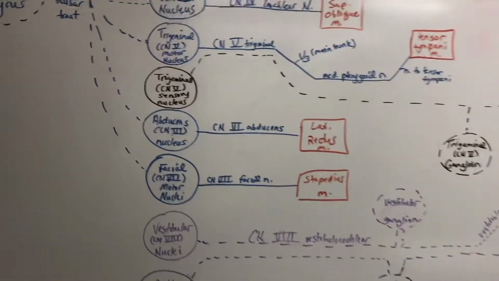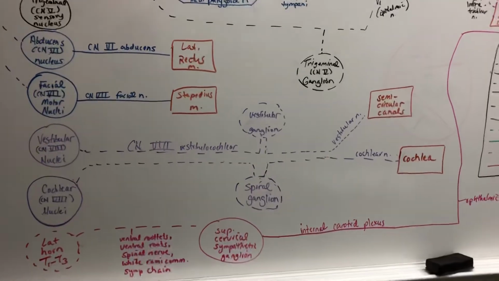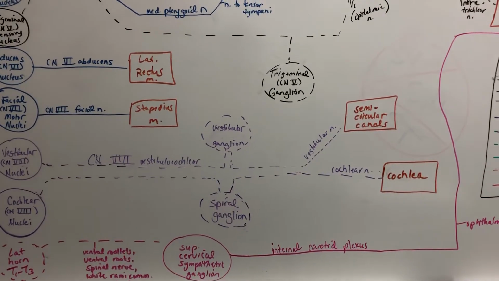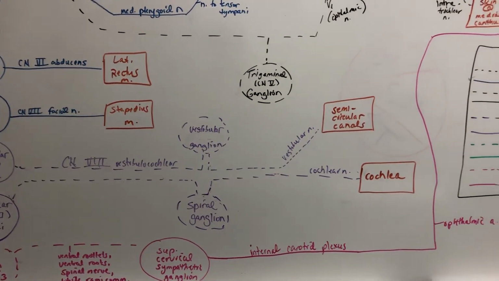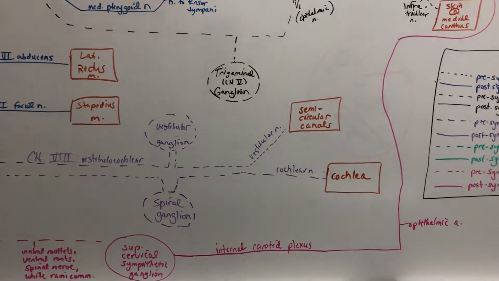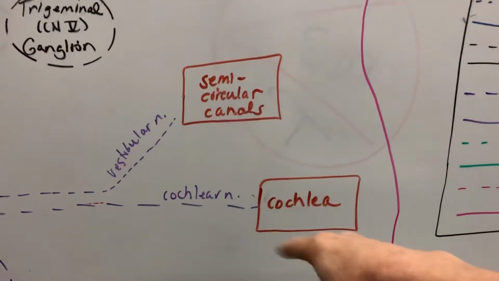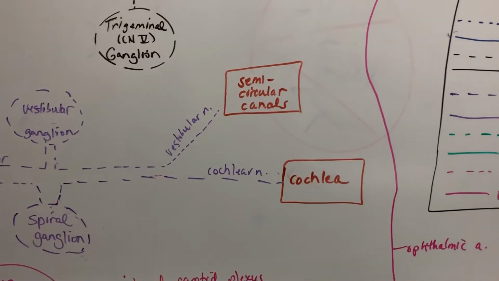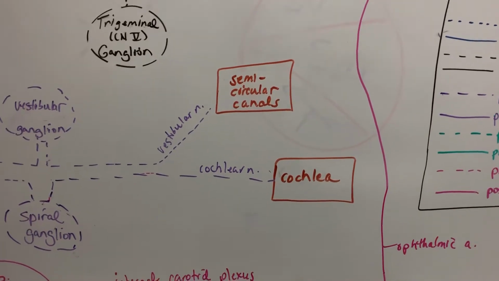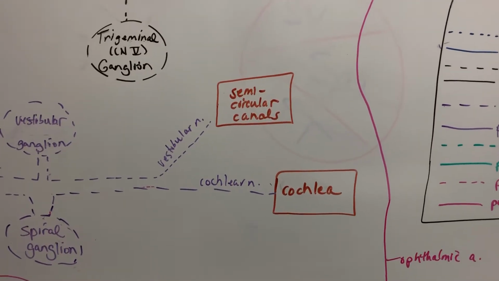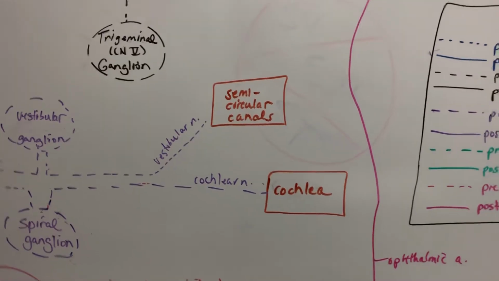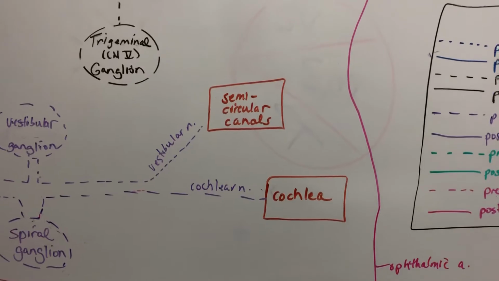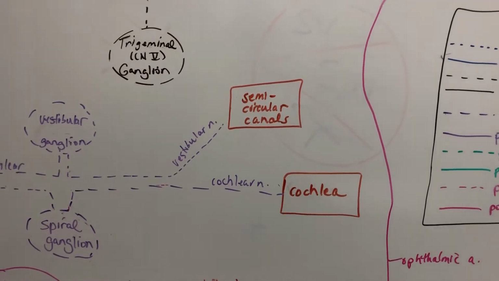Traveling down now, we have some really interesting pathways that are for special somatic afferents, and this is going to be for the cochlear and the vestibular apparatus. So here's the cochlea. This is going to be for hearing. As you guys probably already know, we have a sound wave come into the tympanic membrane that hits the malleus, which articulates with the incus, which articulates with the stapes. The stapes pushes into the oval window and helps us to create a wave that goes through the cochlea and then bends a hair cell.